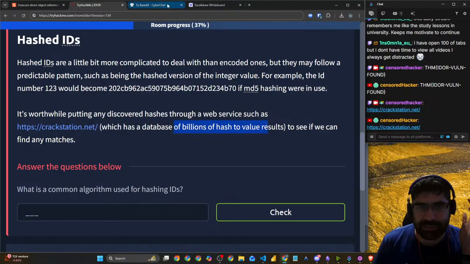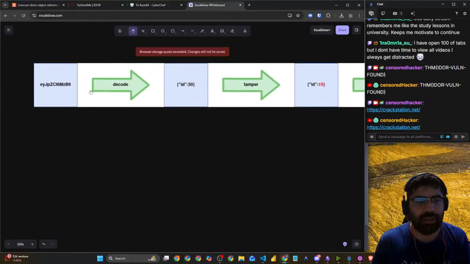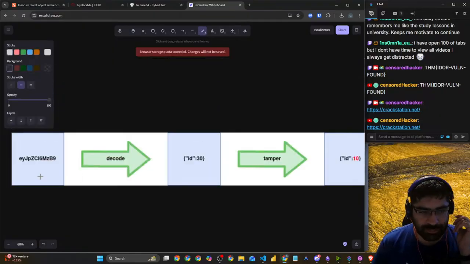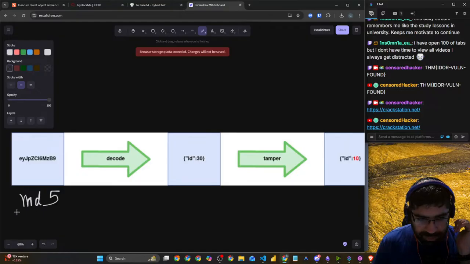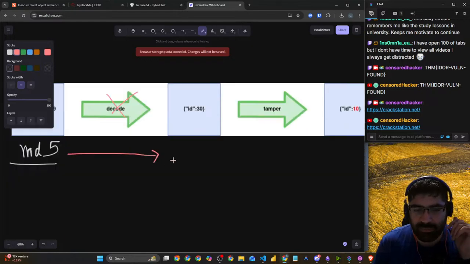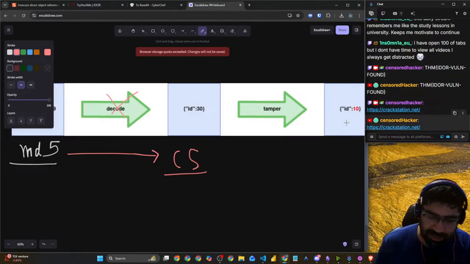Now, what they are saying, if you remember this picture, this is base 64 and decoded, right? Instead of that, we might have an MD5 string. We can't decode it, but what we can do is run it through CrackStation. I will say CS for crackstation.net, the website I just sent.